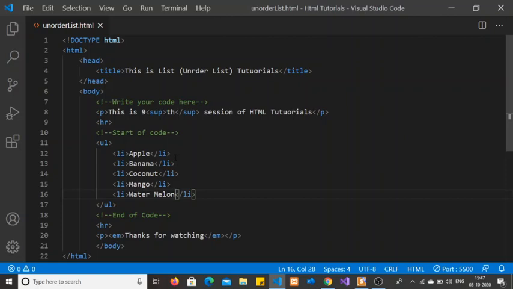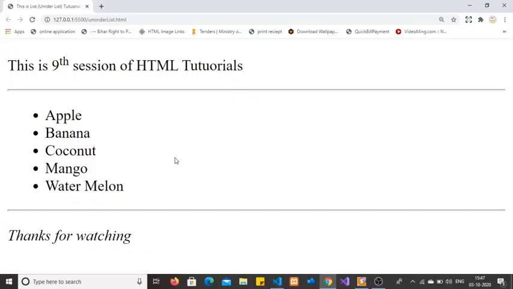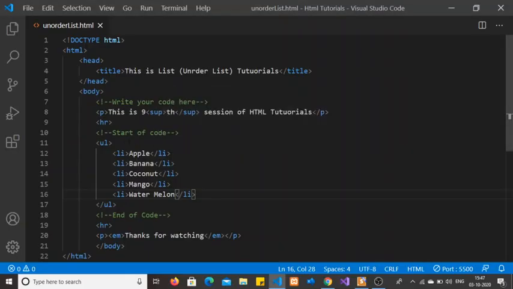Let's have a look at the browser. As you may see here, by default it's showing the disc type of unordered list because we did not specify any type. If we specify the type, then this disc type will change. So I am going to apply the type attribute.